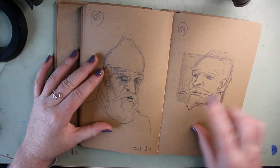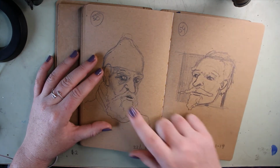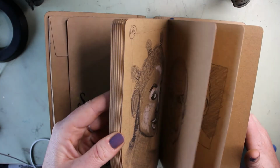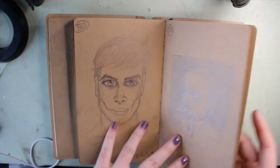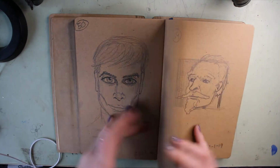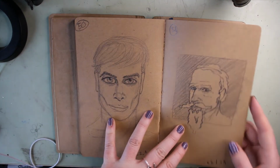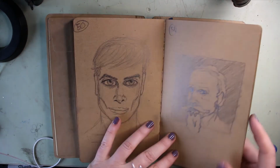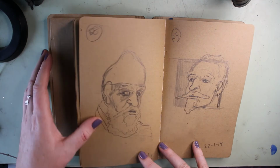Next. This guy. Where's this guy again? Is that the same guy? Don't we already have him somewhere? Doesn't he look familiar? Do you think I might have drawn the same image twice accidentally? Or do you think they're different references? I think I probably did the same thing twice.